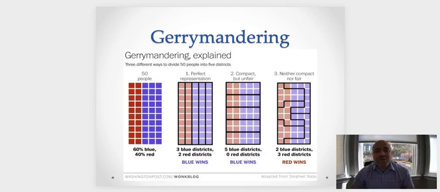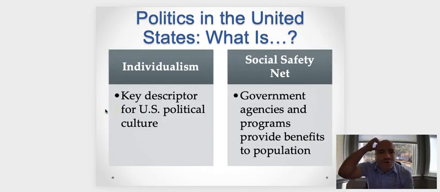Another important aspect of United States politics is something that we talked about back in the culture chapter. This concept of individualism. In fact, this is one of the key, if not the key feature of United States politics. And again, it's woven into our culture. Remember, we were talking in the culture chapter, one of those key cultural values was individualism, right? That people tend to think about themselves and what's good for them only. Stop, period. Right? Not what's good for the whole, not what's good for the group, not what's good for somebody other than me, right? But me, only me and my family, the only things that I care about.